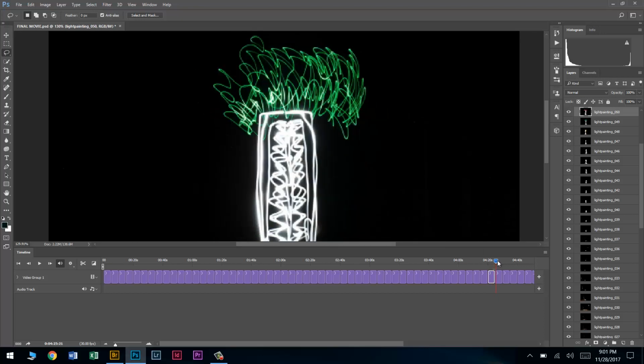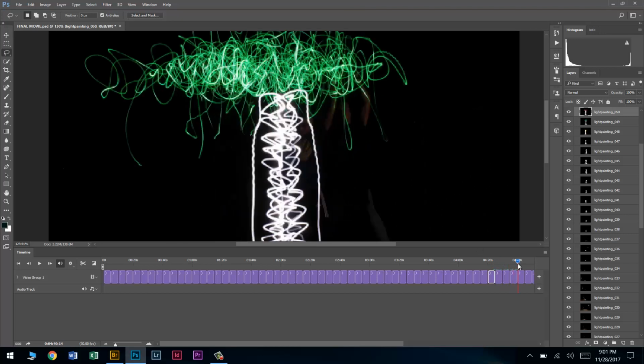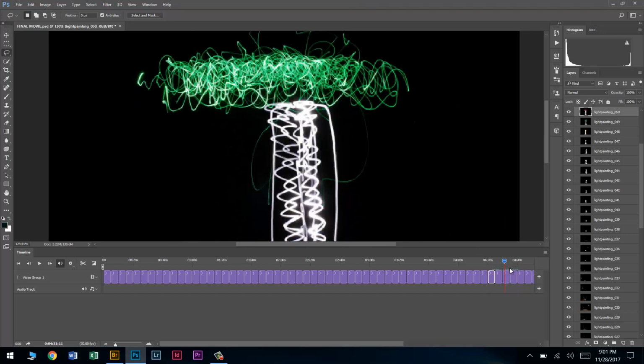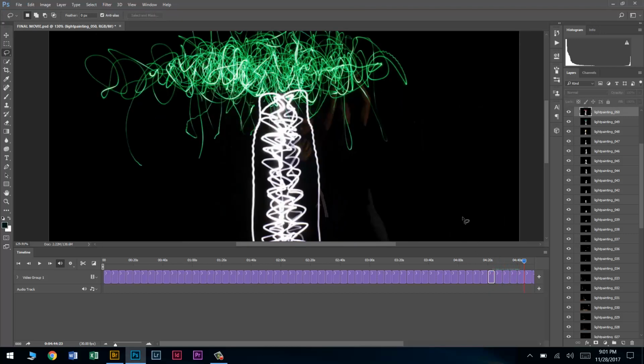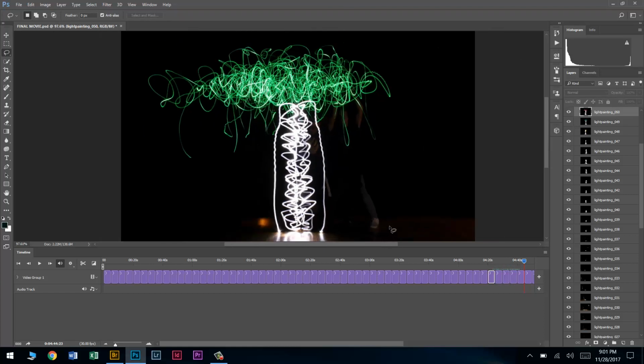If I was going to stick with that, I would now need to go through and do that on each one of my slides that has the green of the tree in it, and change the color of that. This is also handy for getting rid of things. See in this slide right here, I can see a little bit of one of the models that was helping me paint this. I want to get rid of that guy in this slide.